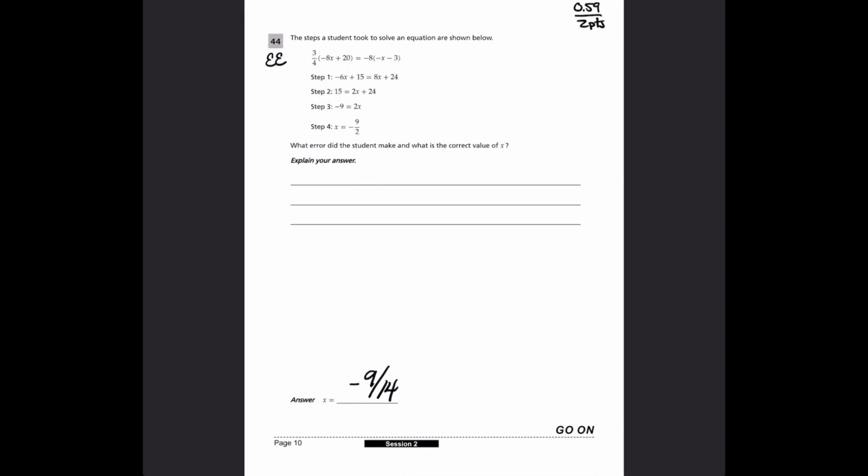Let's look at this one. It's an EE problem, and I did put my final answer here. It's a 2-point problem, but most kids got less than half the points again. So we're going to try and figure out where the student made the error in their work. What I find is I try to do the work with the student to figure out what happened and where there may have been a difference.